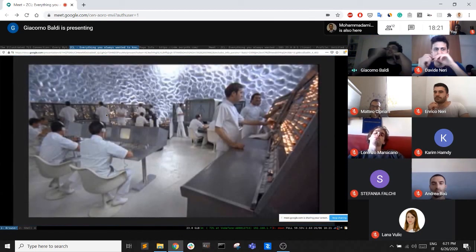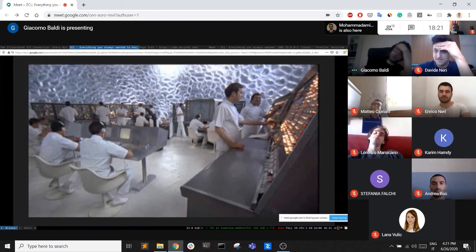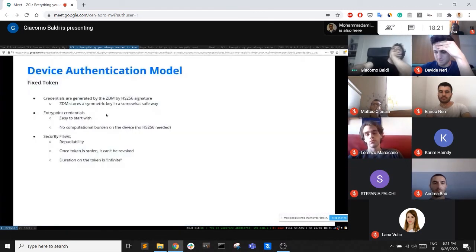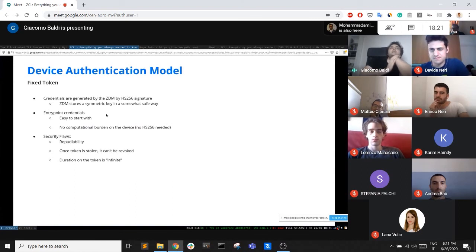How do we implement all this stuff, PKI, TLS, cryptography, and whatever in the ZDM? With a lot of work. First, we provide different device authentication models so that our server is sure to be talking with a Zerynth-powered device, and we provide a way for devices to authenticate themselves. The first methodology that we use is the fixed token, and by now you know that this is not a real authentication strategy.